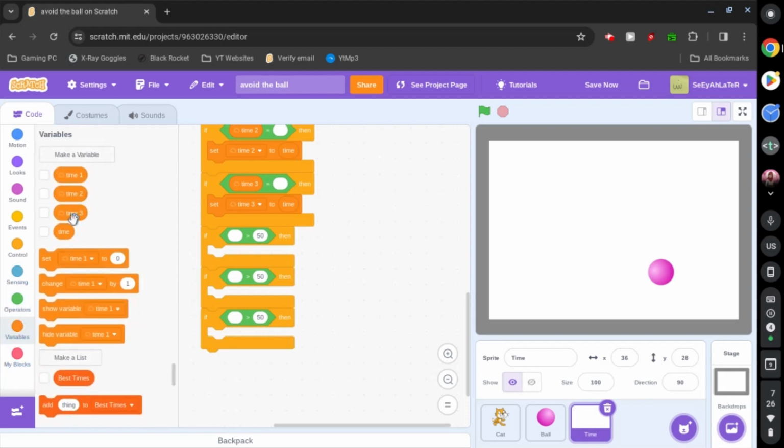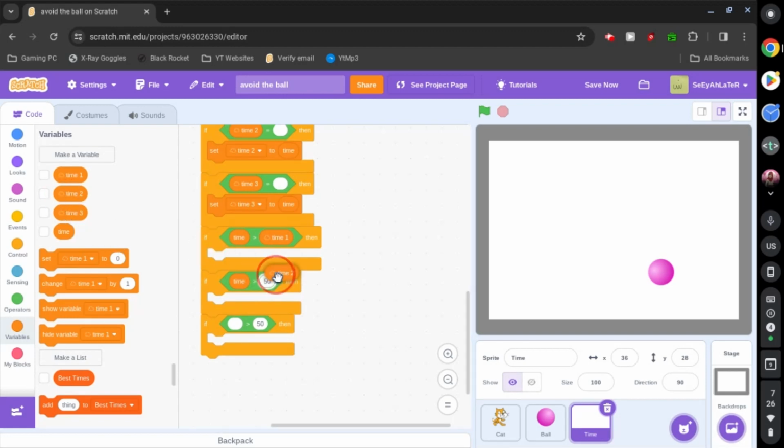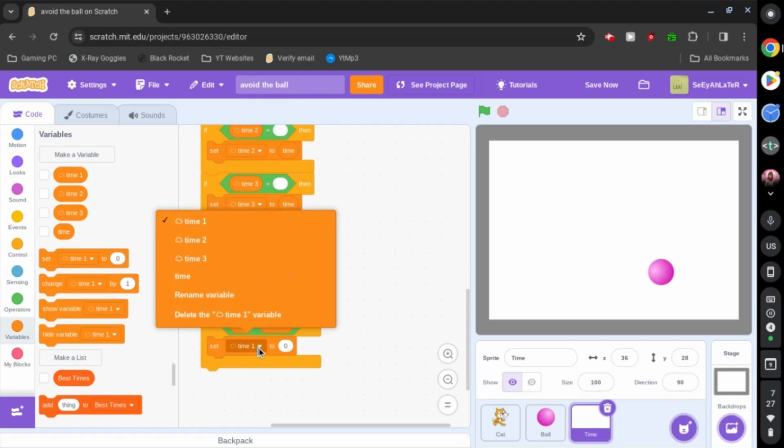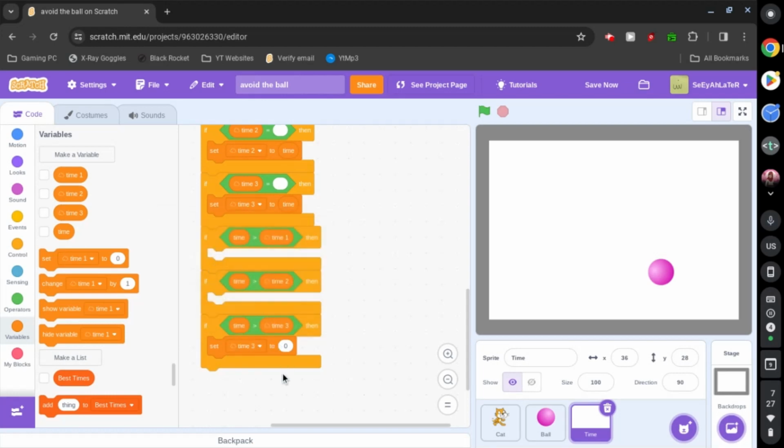But so then I'm gonna drag if your time is greater than time 1, and if your time is greater than time 2, and same thing for time 3, if your time is greater than time 3. So let's get the time 3 one out of the way because it's just pretty simple. This one just says set time 3 to time.